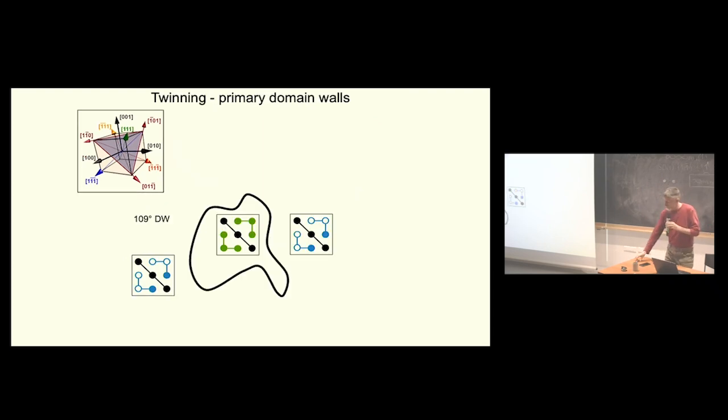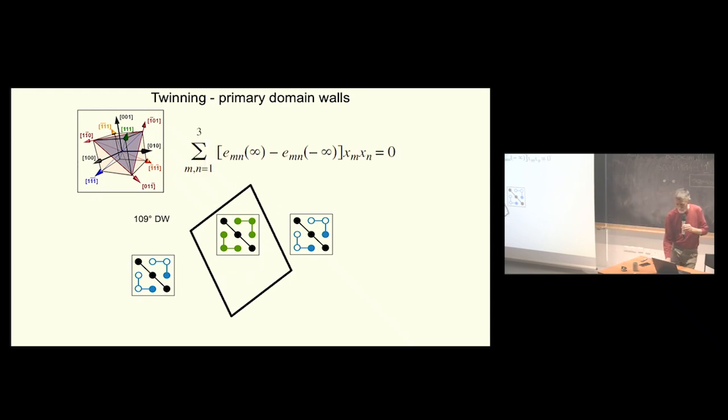Now, if in part of your crystal you have this sort of strain, and around it you have a different strain, the question is, what sort of domain boundaries are possible in between? This can be done by using the mechanical compatibility condition, which basically tells you that you should solve the equation where you take this tensor and make a difference, and you are searching for the plane which satisfies this equation.